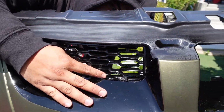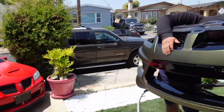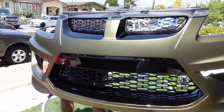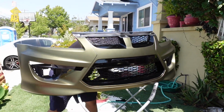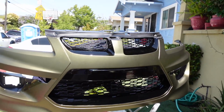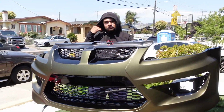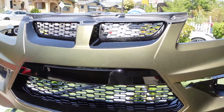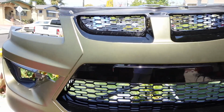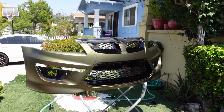He's putting on the grills right now to see how it looks. And then we're gonna slap it on the car. Damn. That thing looks clean as hell. So this is the, what is it, the HSV? Yeah, this is the HSV Holden bumper. Man, he just wrapped it.